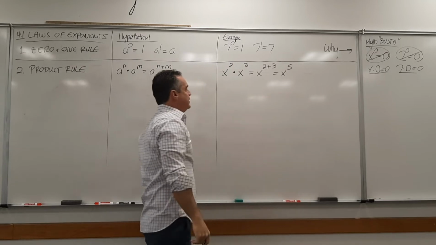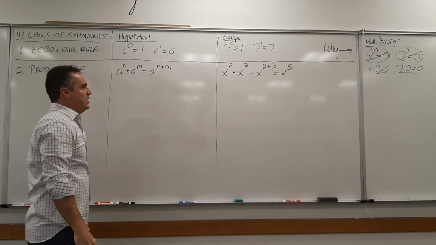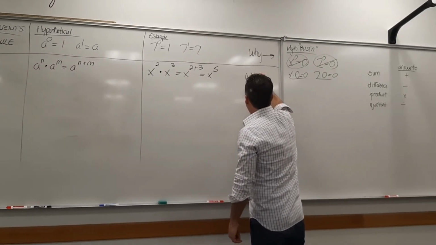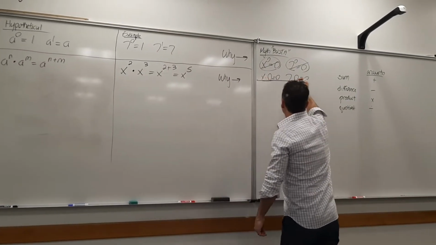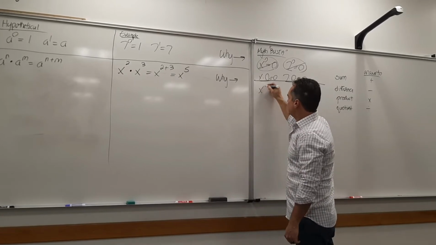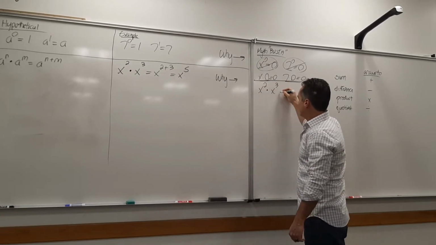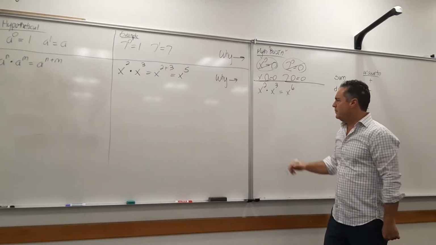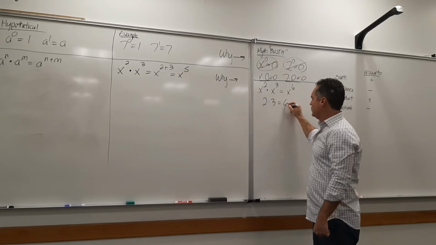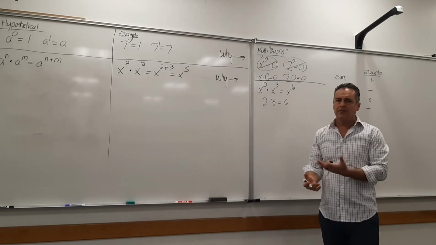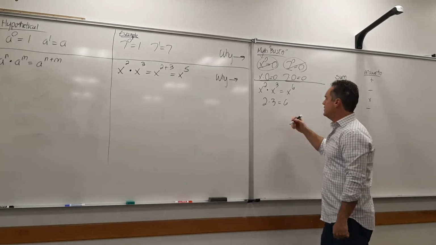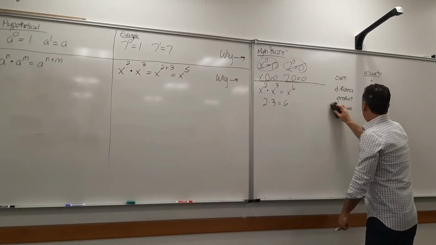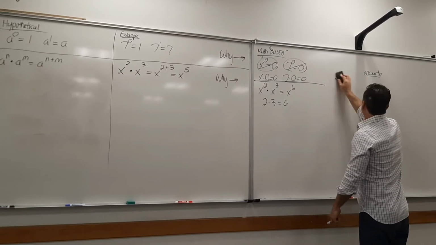Okay? And again, we need to get into our myth-busting portion here. And so we go to the y. All right? And so we're going to draw a little line here. Why doesn't x to the second times x to the third equal x to the 6th? Why don't we get to multiply those two? I mean, big 2 times big 3 equals 6. And again, little numbers behave differently than big numbers, and so indeed this is different. And this one we are going to explain right now. We're going to tell you right now what we're dealing with and why we're dealing with it, okay?